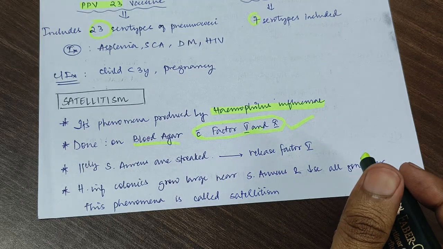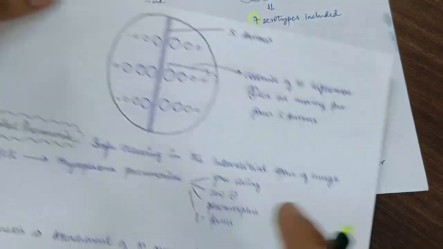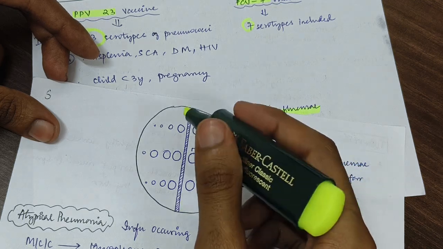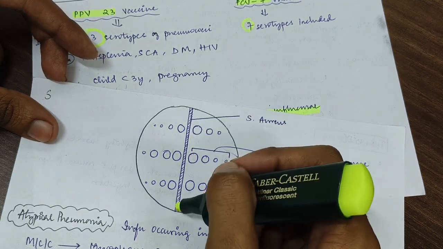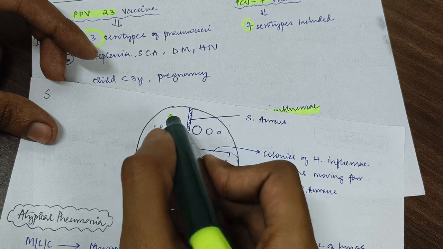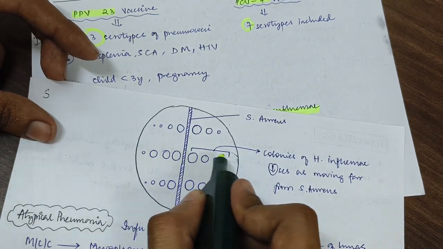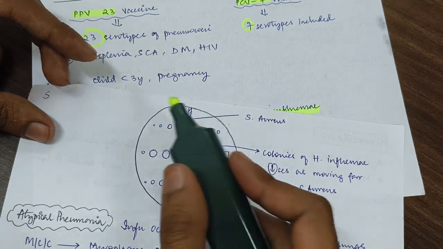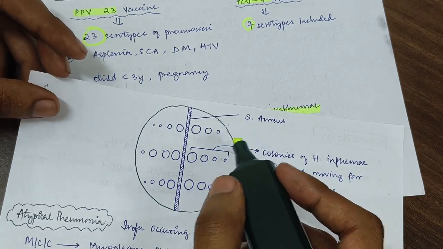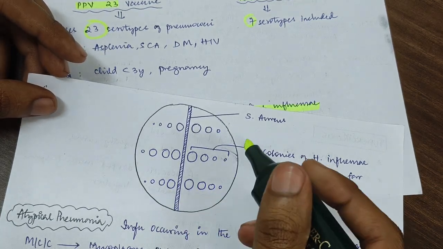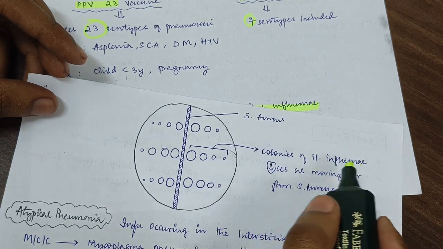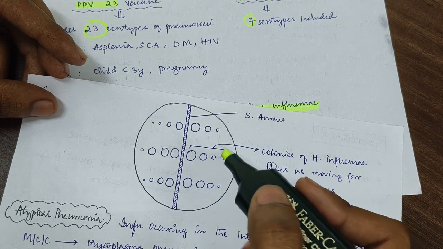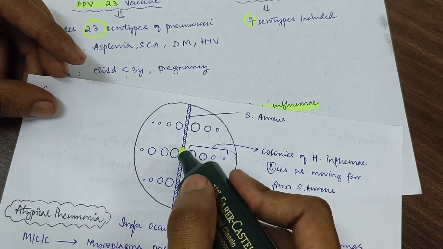So basically what you are going to do is streak the Staph aureus in one manner, that is a vertical manner. And perpendicularly you are going to streak the H influenzae colonies, because the Staph aureus is very sensitive for hemolysis. It is going to hemolyze, and factor 5 will be released from the Staph aureus. So this H influenzae is going to use the factor 5 produced by the Staph aureus for its growth, and it will form the colonies.